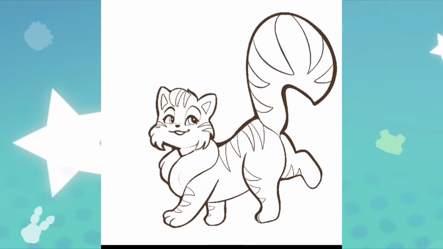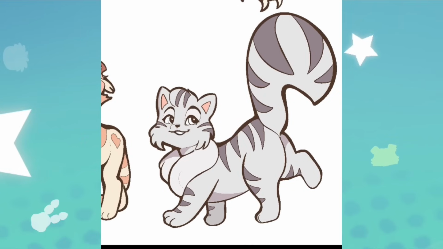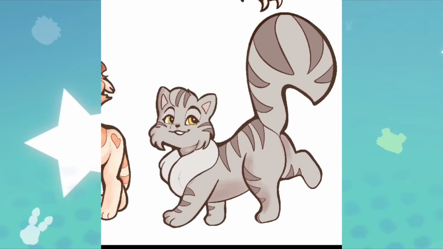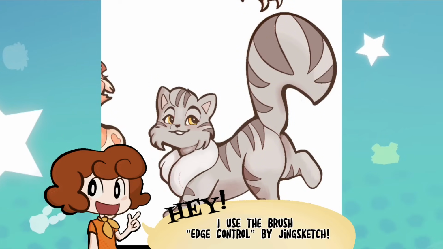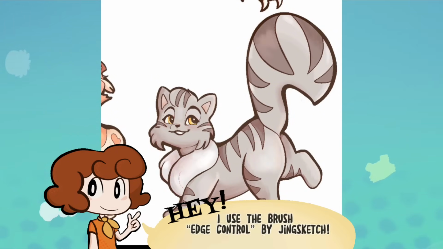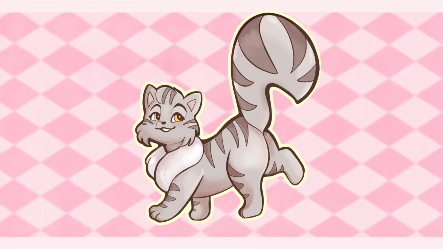I also went with a lot of rounder shapes for Graystripe, which I also thought was good in comparison to Firestar, who has a lot more triangle shapes. I also wanted to make sure that his gray was a very warm type of gray, so that it made him look a little bit more nostalgic, if that makes sense. And then I shade him in a very soft airbrush kind of look. I also used the same technique for the highlights, so it keeps a consistent texture. And here's the boy! He kind of reminds me of a Don Bluth character, and I absolutely love that.